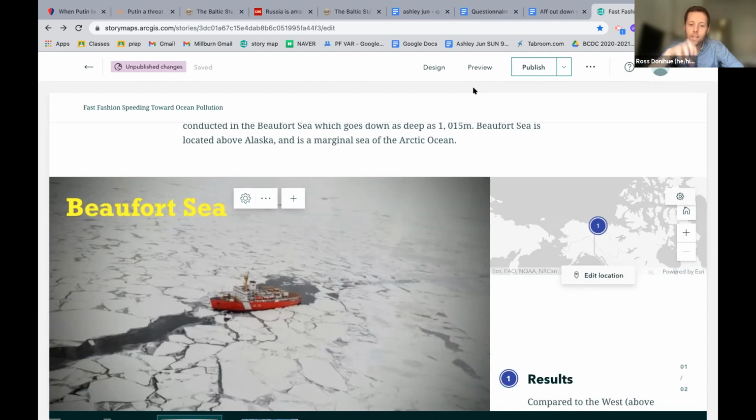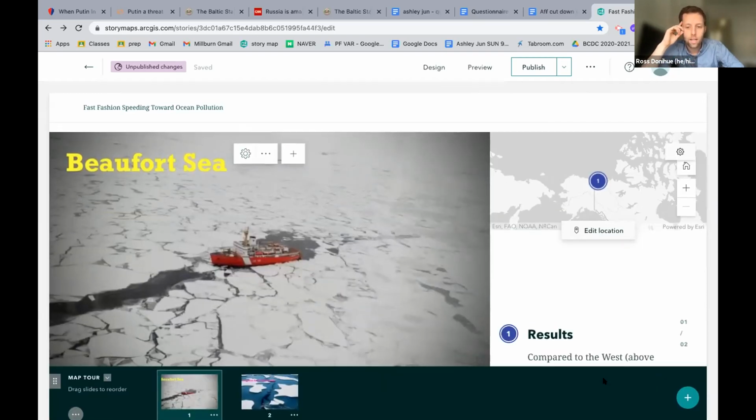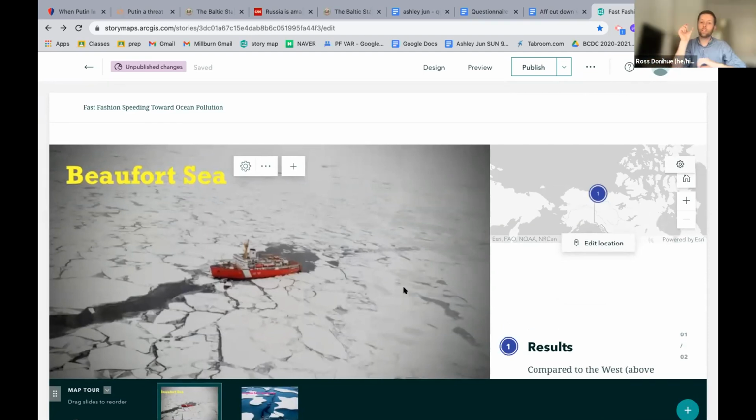But I love that you're using this map tour block. I would say that again, consider using that navigation bar. So in the design panel there, you can enable navigation. And so that will allow you to have these bookmarks to jump to different sections within your story. It's, like we talked about earlier around scroll fatigue, and being able to help your reader gauge where you are in the narrative. That'll be really helpful.